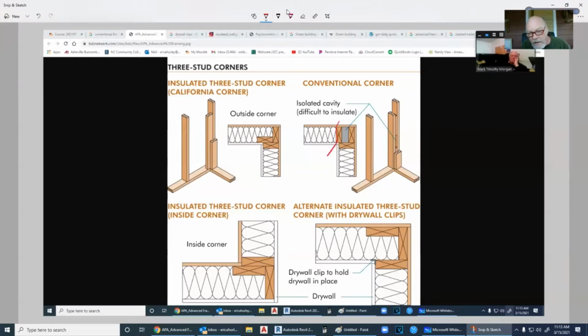We had all of this area here as a thermal bypass. On the outside corner, we have this area as a thermal bypass. But down here, because we've moved this piece to the outside, it actually helps with 2 things. One thing, if we were to frame in here and we were to start with, say, a trim piece, then when we go to put our siding on, we have nothing here to nail to. Over here, when we put our trim piece on, we have something to nail our siding to. But over here, we don't. By doing this method, we put our trim piece on, then we still have something to nail our siding into on both sides.